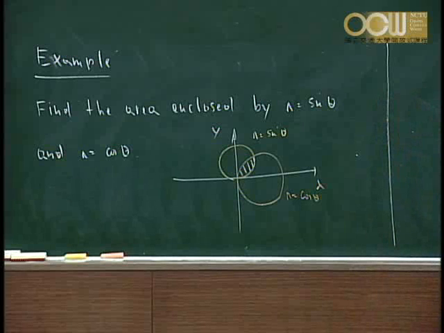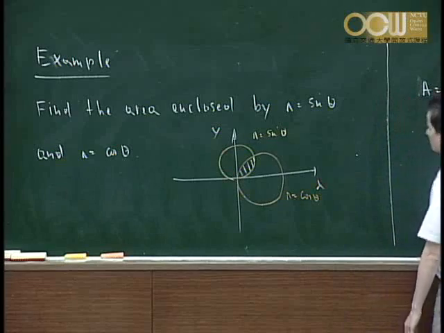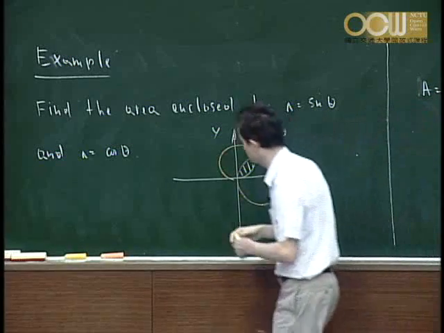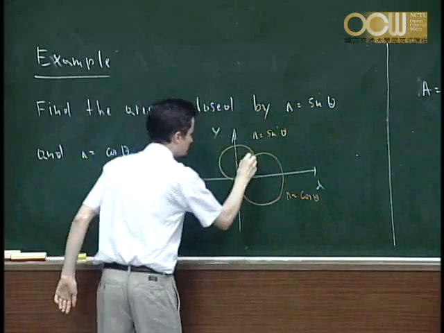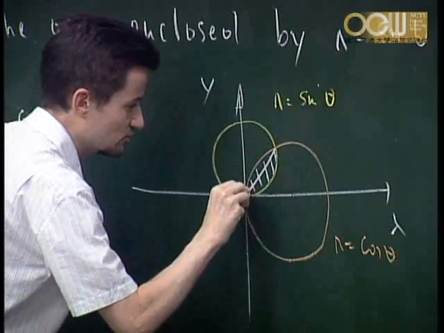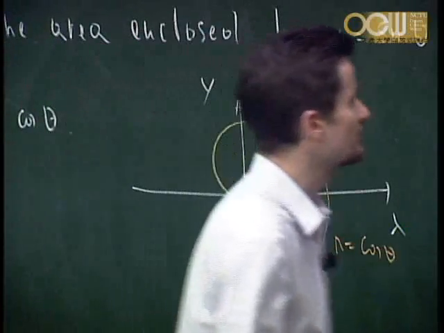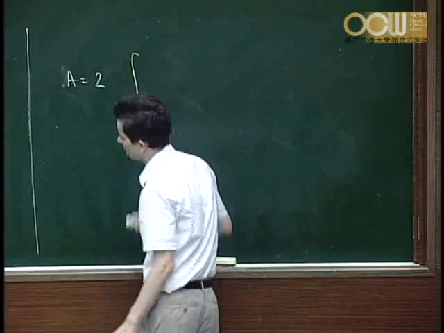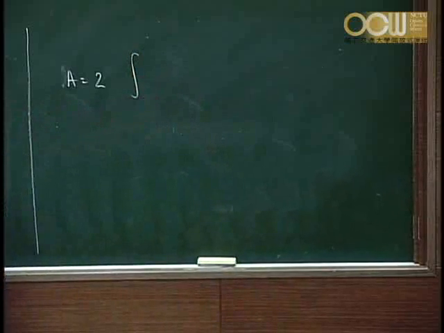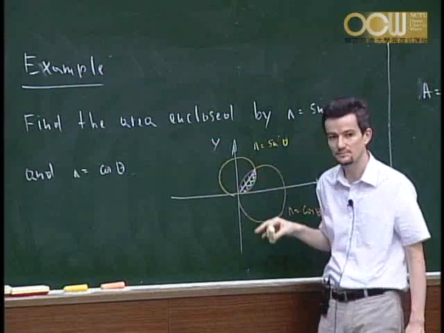Okay, so the function is 1. So this area here is equal to, actually it's enough to look at one piece because of symmetry, because this circle is the same. It's just enough to look at this part here. The other one will be the same. So you have twice. Now, first over theta, so your theta goes from 0 to, you have to figure out where they meet. But from geometric considerations, because of symmetry, it's easy to see pi over 4.